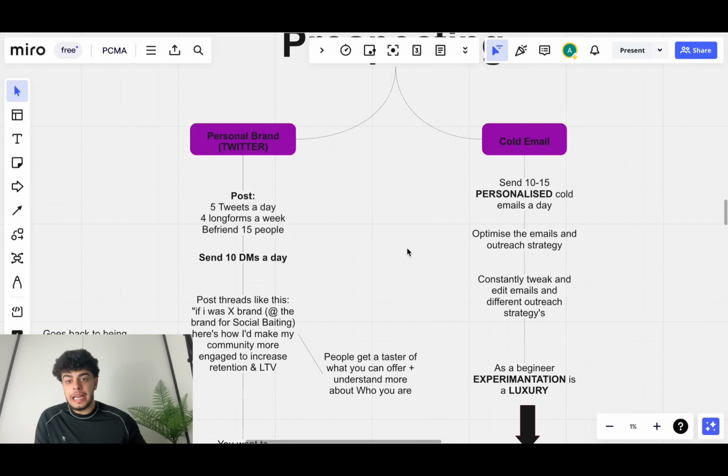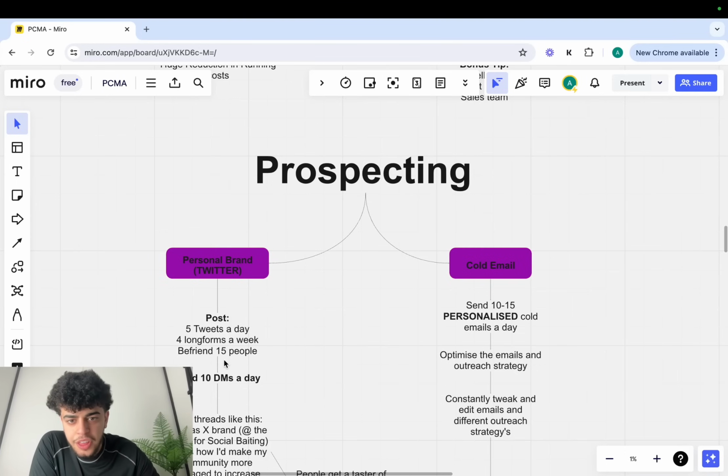That doesn't negate Instagram. We've found good feedback from Instagram, but on Twitter you see a sense of professionalism, and it's a different platform compared to Instagram.